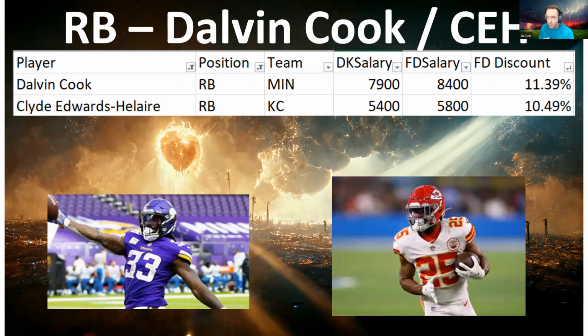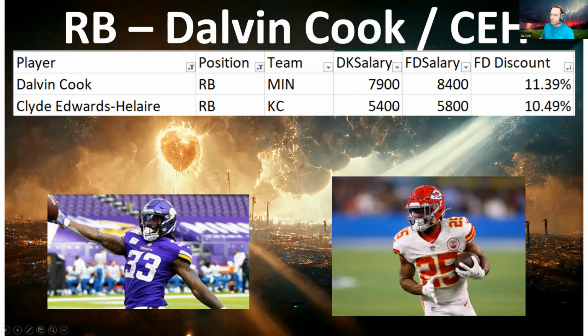There's a couple running backs I want to call. Remember, you have much softer pricing on FanDuel, and so there's potential to find some steeper discounts. These are two that I really want to call out. Dalvin Cook, both these players I actually like on DraftKings. I think Cook's a little low. Remember last year he was going upwards of 9K. I feel like this is low. And the fact that you get him for only 8,400 on FanDuel, it's probably going to come in high owned. It's just the way it is. But this seems like a really, really good play.